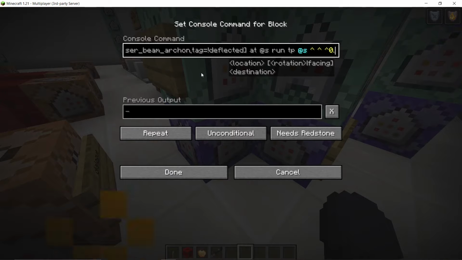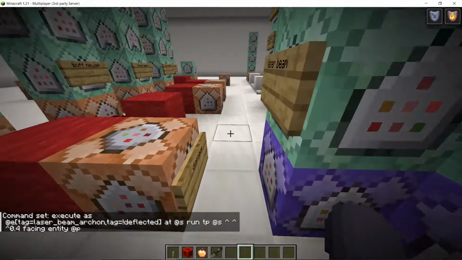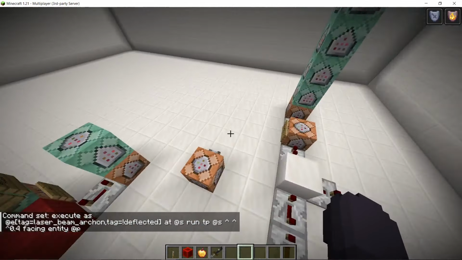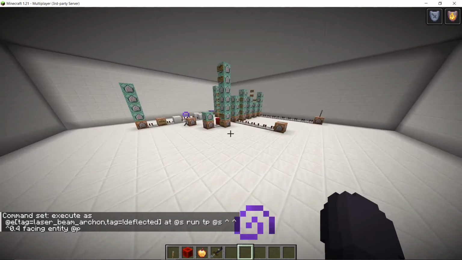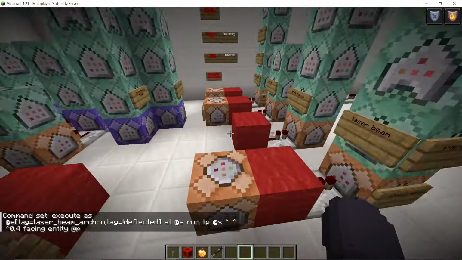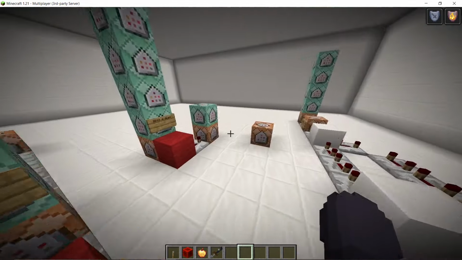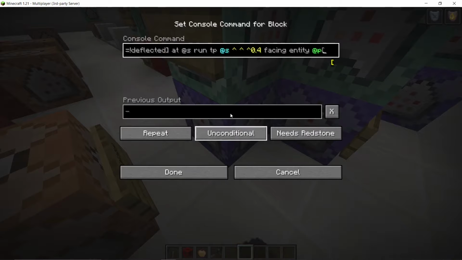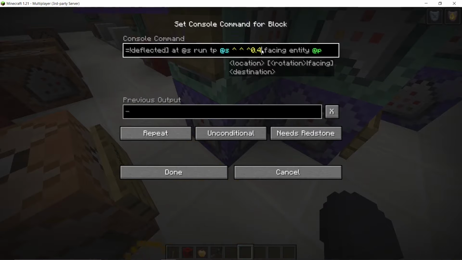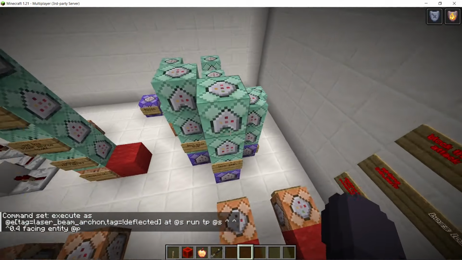We're going to be teleporting itself about 0.4 blocks in whatever direction it's facing, and it's always going to be facing the nearest entity. So whenever it summons, the armor stand is just going to be teleporting almost half a block very, very fast. So it will move at a decent pace. If you want to change how fast it's going, you would do it here. So it's going to be facing the entity.